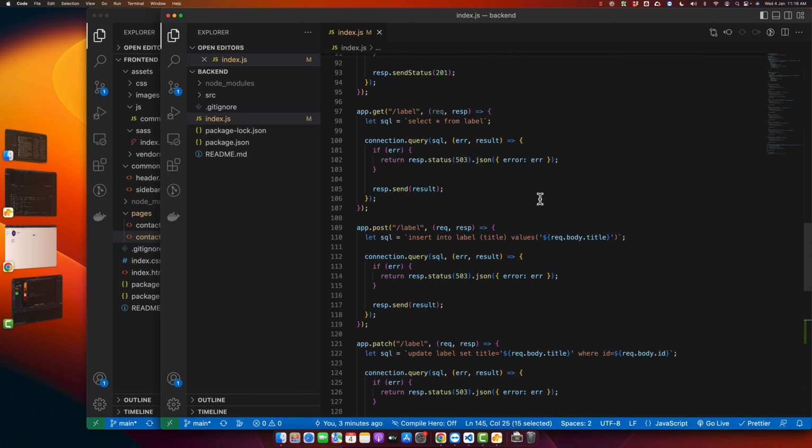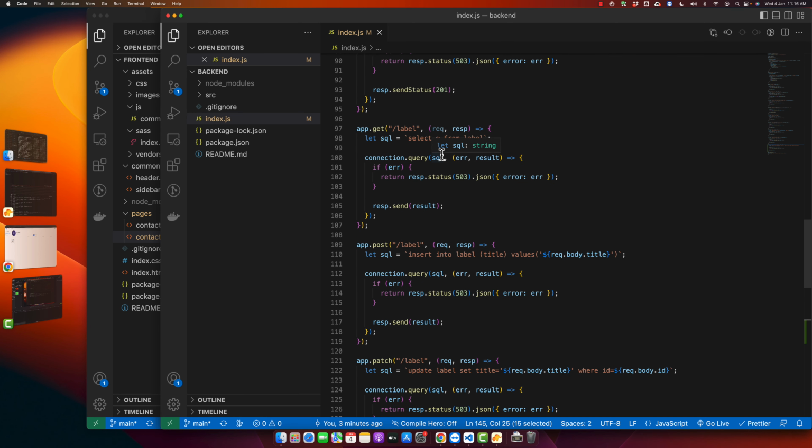So if you scroll up, actually we already have this endpoint. Let me see where we are using it. Actually, we are already using it. I guess this is in the index.html. Let me search it.